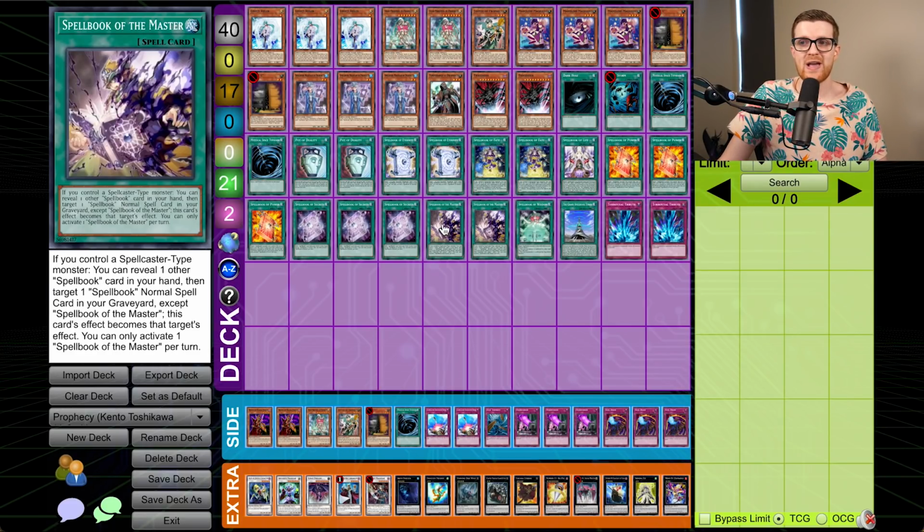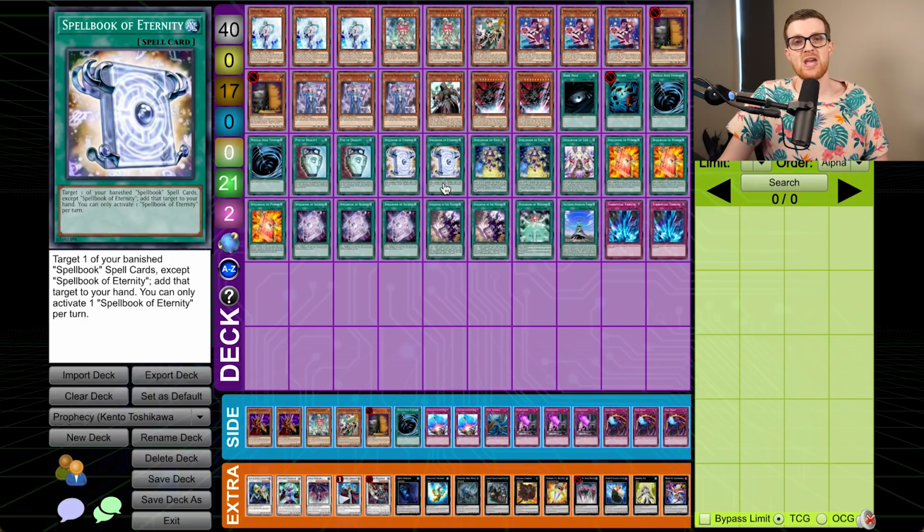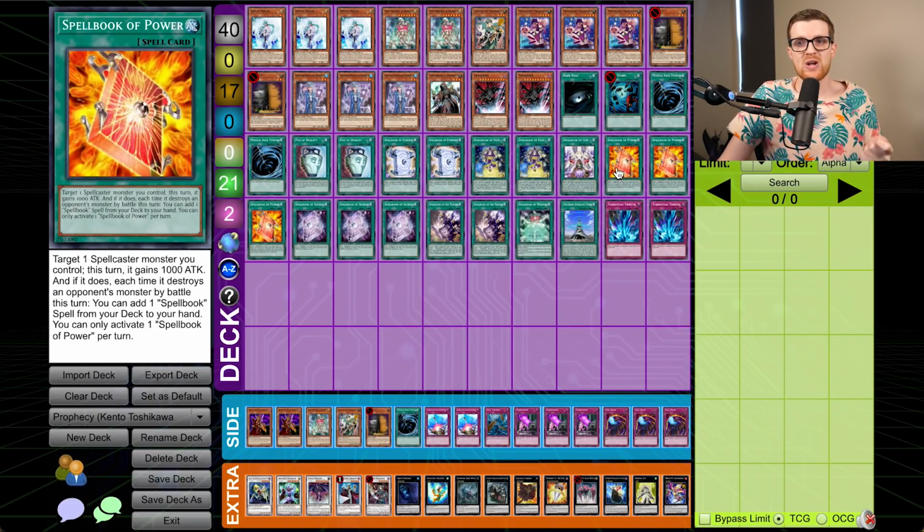You can also do cool things like double up on effects like possibly Eternity, which adds any banished spellbook card to your hand, or Power, which gives a spellcaster monster 1000 attack, and each time it destroys an opponent's monster by battle this turn, you can add a spellbook spell from your deck to your hand. So the fact that you can stack these to make one of your spellcasters huge is quite relevant.